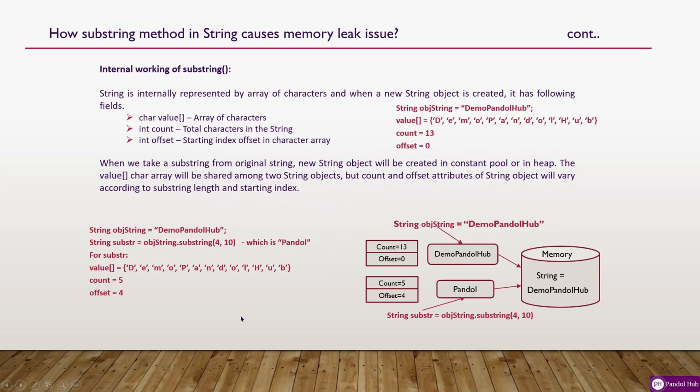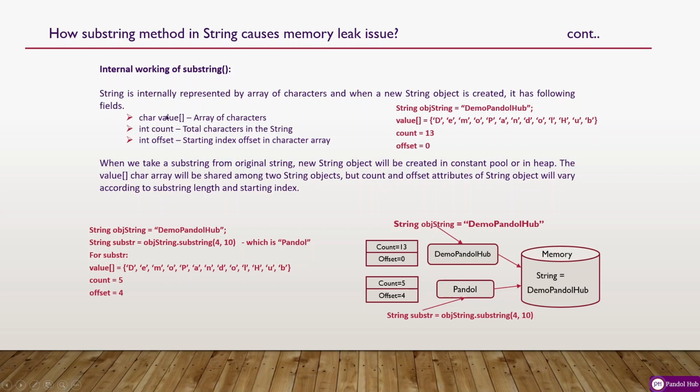Going into the internal working of the string, let's learn how it causes the memory leak issue. A string is internally represented by an array of characters, and when a new string object is created, it has the following fields. String is a class, an immutable class written in Java. This class internally has a few fields which make it a string. We just declare a string using the string keyword, but internally the string in Java includes these three fields.